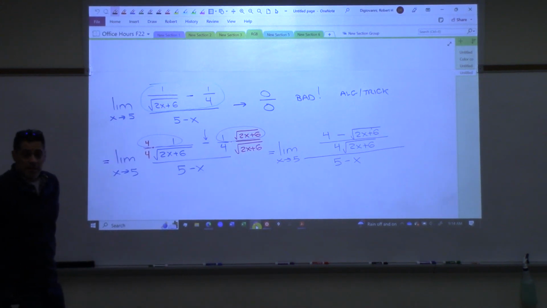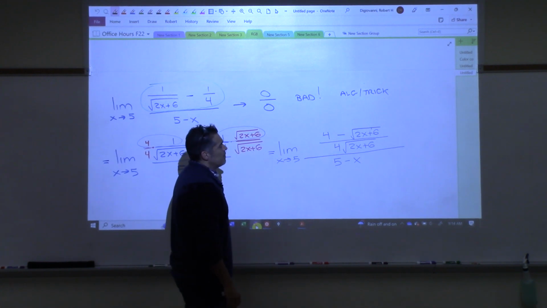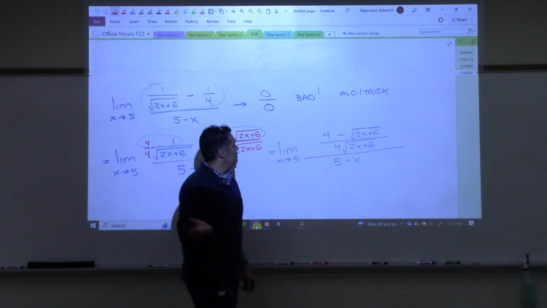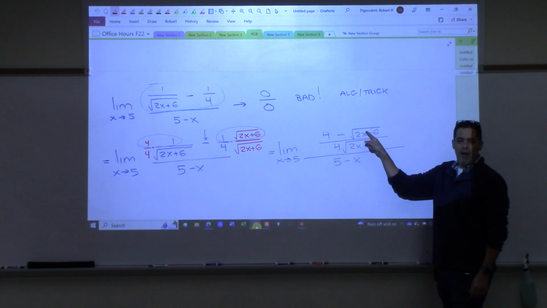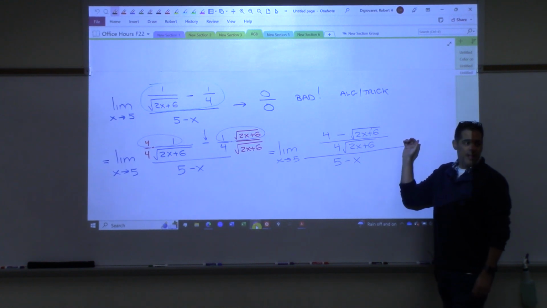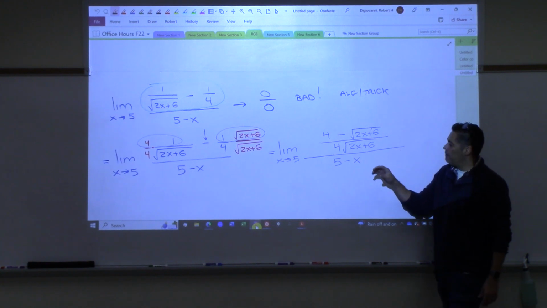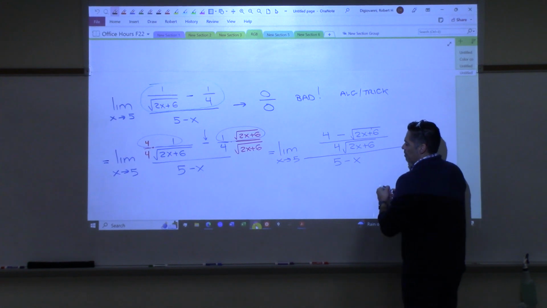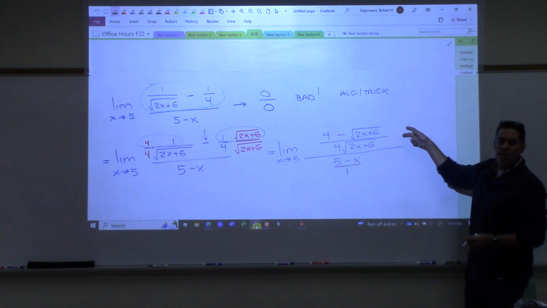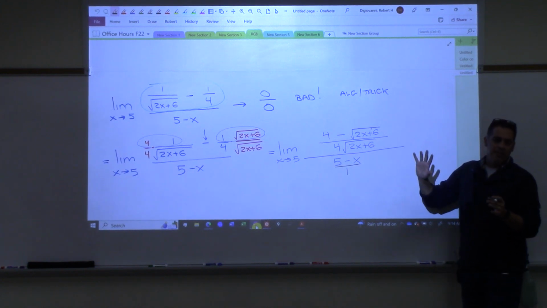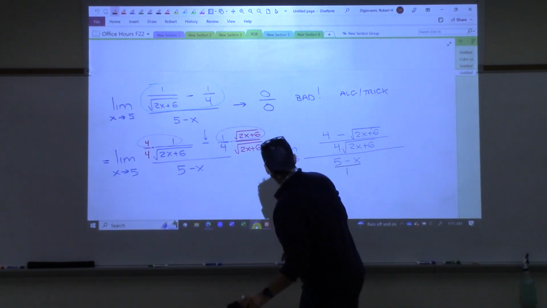So you could start doing the flipping, but really, I'm at that stage where we started with maybe a conjugate, right? Do y'all see up top here, 4 minus this, 4 minus that right there? I can multiply the top and bottom by the conjugate and just hope for the best. All right? So the flipping that was being suggested, I think, was to rewrite this as 5 minus x over 1. Is that right? And then you could flip it up. You could do that, but nothing's going to cancel yet because we need the conjugate. So I'm going to come in with the conjugate now.